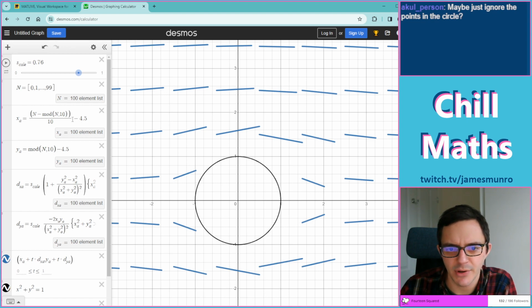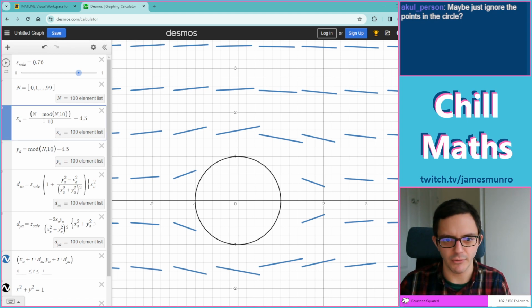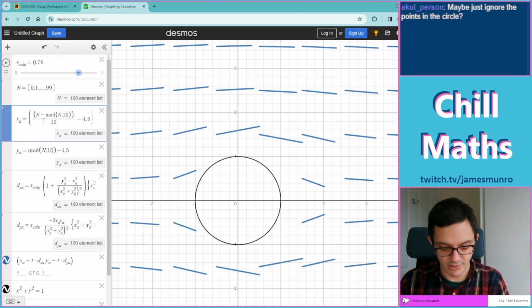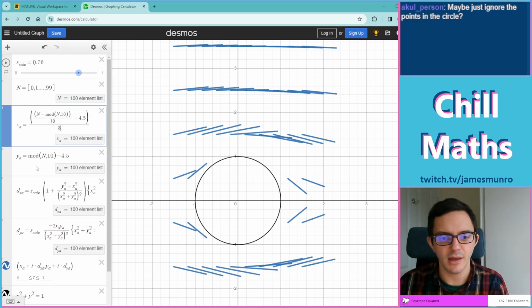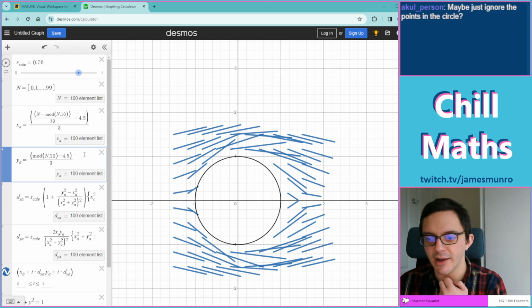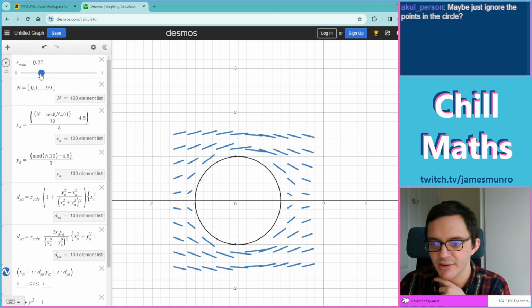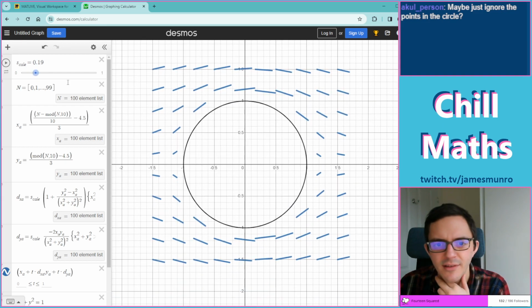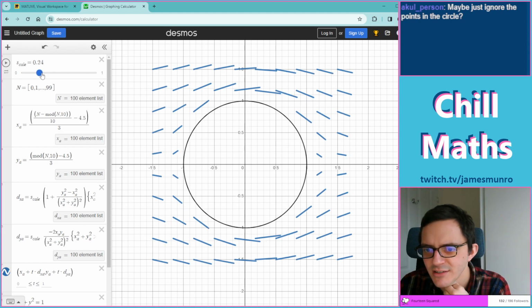Let's fix that by moving all of the points. We've got all our points really far away. Let's divide everything by 3 or something. And divide all of these by 3 as well. Loving that grid, by the way. The grid's very helpful. And then bring down the scale factor. Oh, this is looking a bit better. Looking a bit asymmetric and weird, but is this good? Yeah, this is kind of plausible for the flow around a circle.